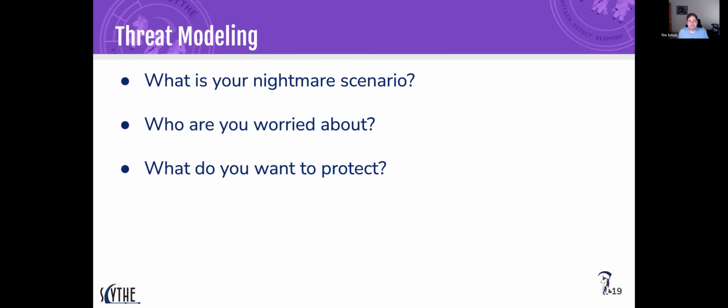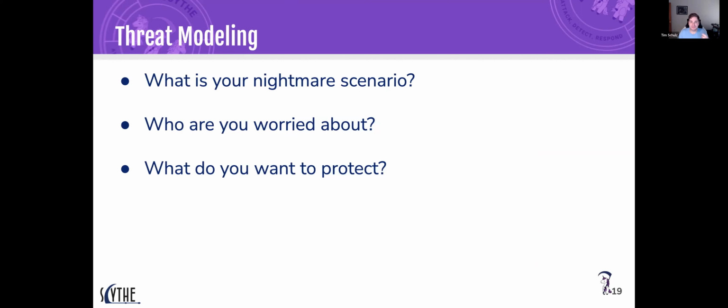Now, the easy way to do some threat modeling, or at least what I used to go in and ask people, is: what's your nightmare scenario? If something's going to appear in a newspaper with your company name in it, what do you not want it to say? Those are the types of things that can help lead you to the adversaries that would try to do that. And there you go. Now you've identified an adversary, or maybe a geopolitical opponent, that gives you an idea on how to think about this and how to approach it.